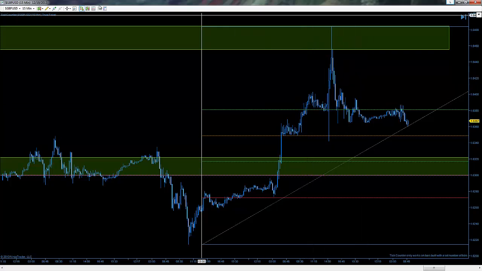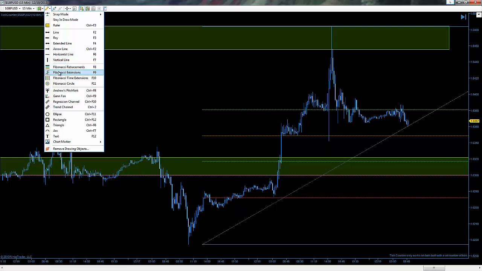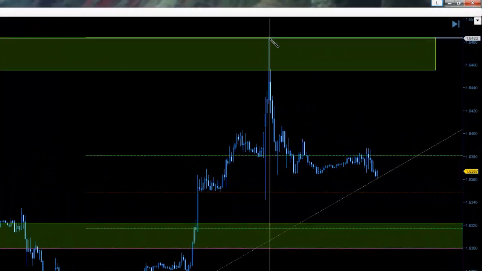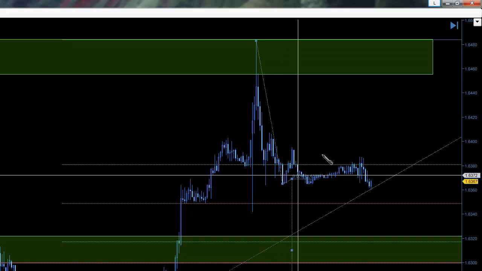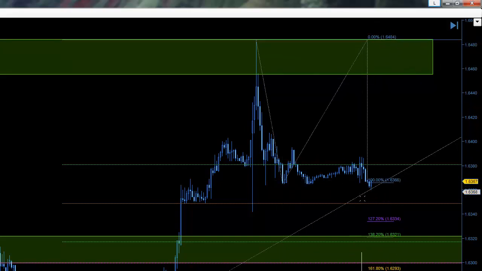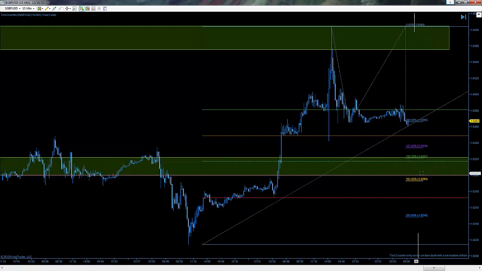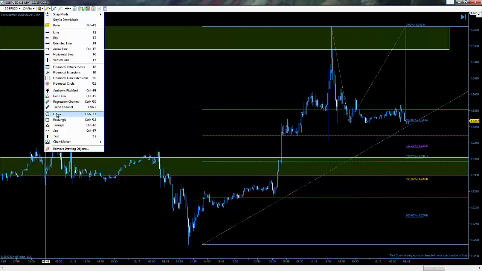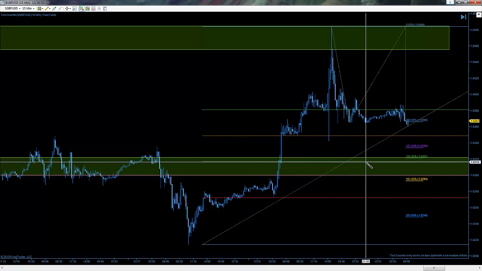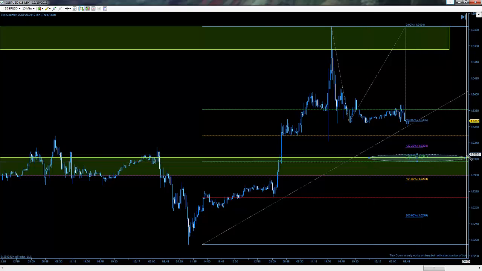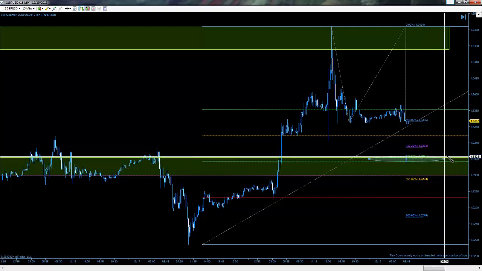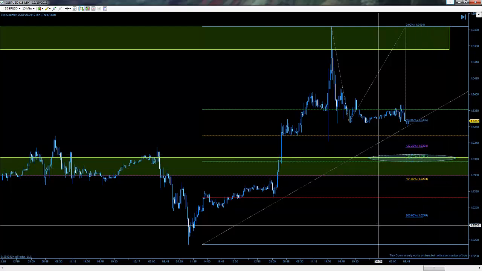So one of the things that we're going to do is draw an extension of this high and our low. I'm going to bring it back up to the top, and we're going to see that we have the 61.8 and we have the 138 and we have our rectangle. So now we have an area that's pretty good for an exhaustion point. And as you can see, I am really getting down here and pinpointing a smaller and smaller area of confluence for us to be able to look for that long opportunity that we were looking for.